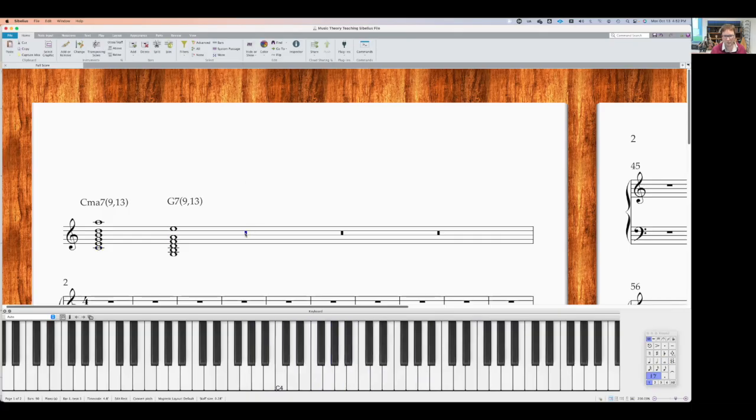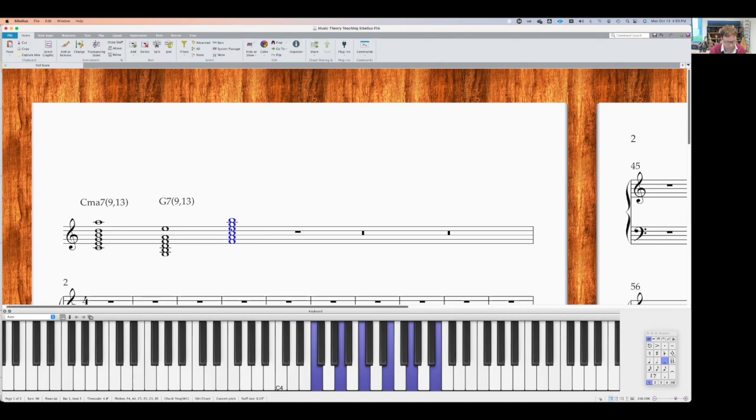We could decorate chord 4 the same way. You can do F major 7 and you can keep adding. So we could do F major 7, 9, and then if we add the 11th, in this case it's going to be sharp 11 anyway, because it's the F to the B as an augmented 4th.